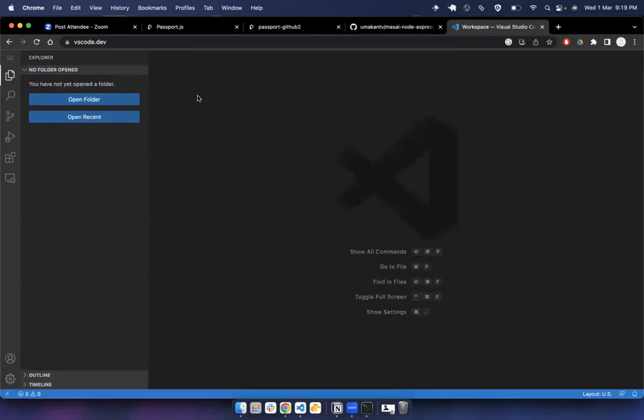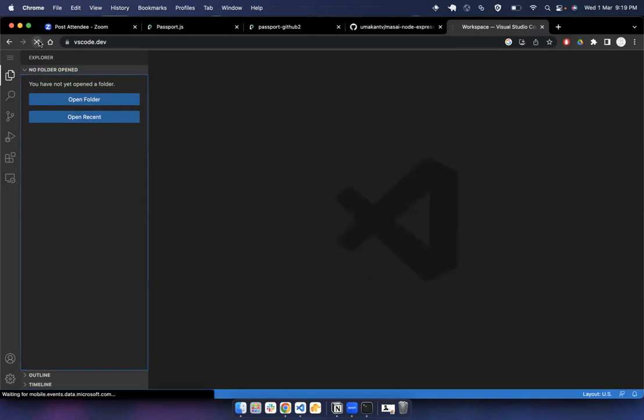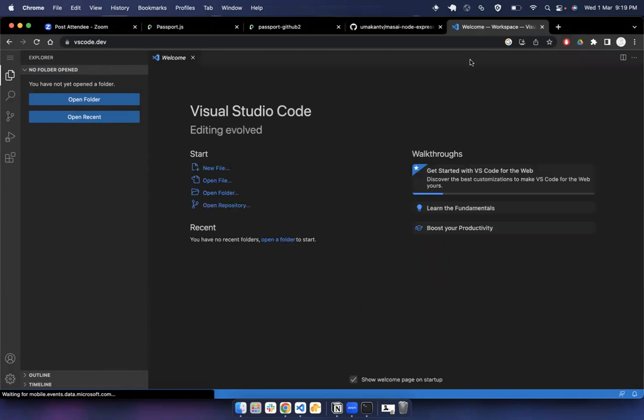Open recent. If I give it this one, open repository.